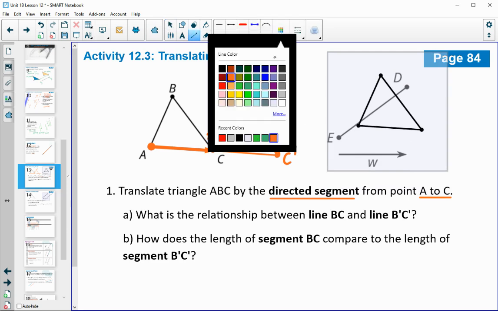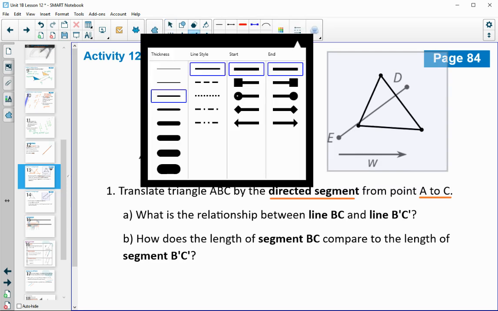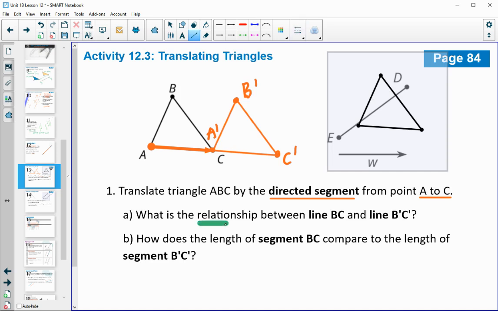Then it asks you a couple of questions about this diagram. It's asking you, what is the relationship between line BC? So here's BC and line B prime, C prime. Now remember the line, when they're talking line, it's the whole line as if this extended. So what do you notice about the relationship between those two lines? And then what do you notice about the relationship of the segments? Those green segments BC and B prime, C prime. So write down what you think, pause the video, then come back.